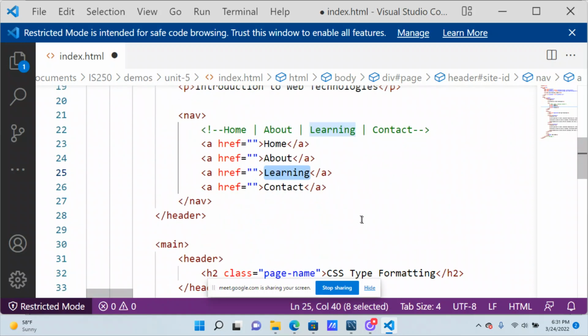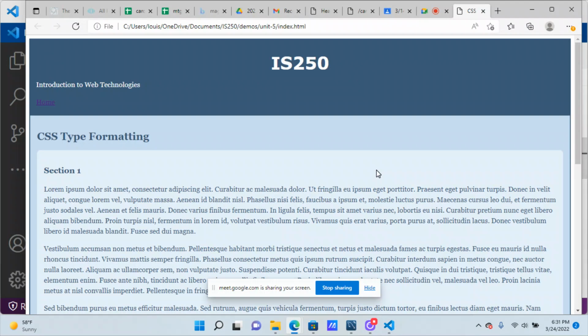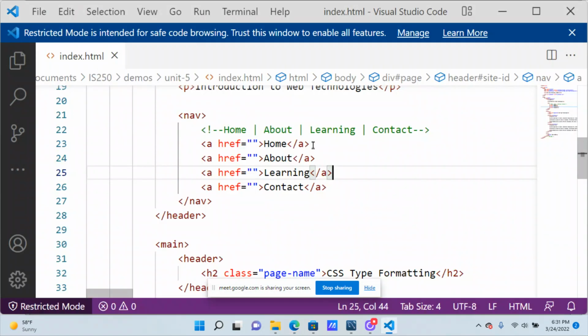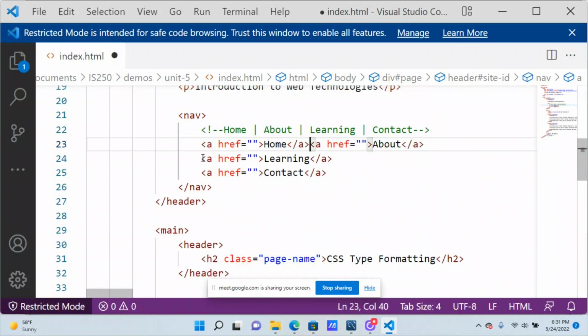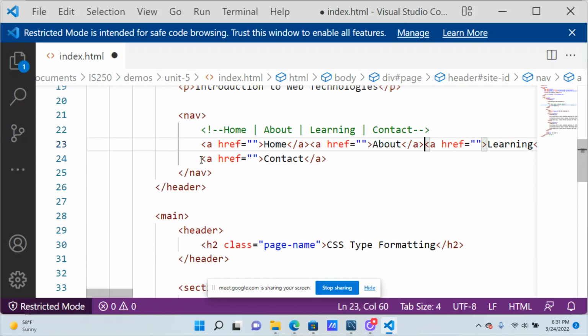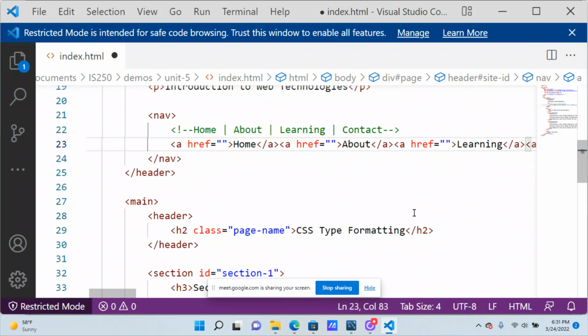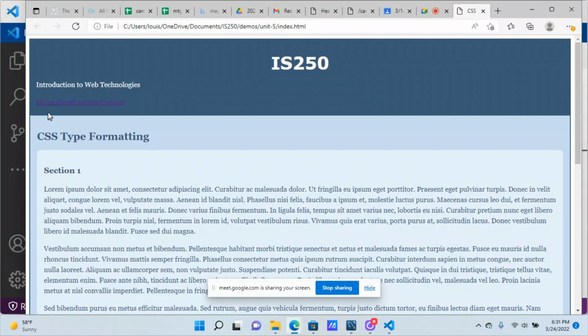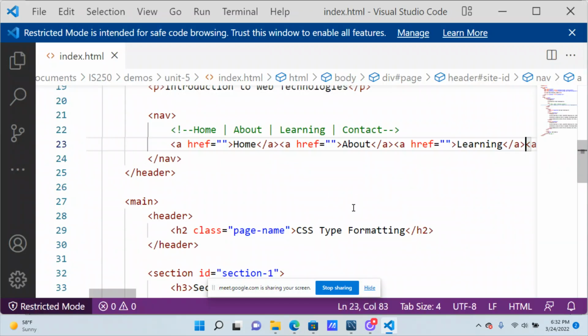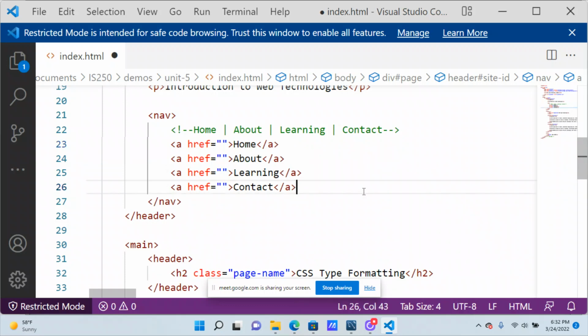So anyway, these are basic structures here for anchors, and if I go over here and refresh, now I've got the 4. Remember that any space in HTML is treated as a space bar, so that's why these are separated by a space, because I put these on different lines here. If I were to take these and put them all into one line, like so. See how the space disappears between those guys? It's just the way HTML works. It's kind of quirky, but overall I think it's a good thing that it does that.